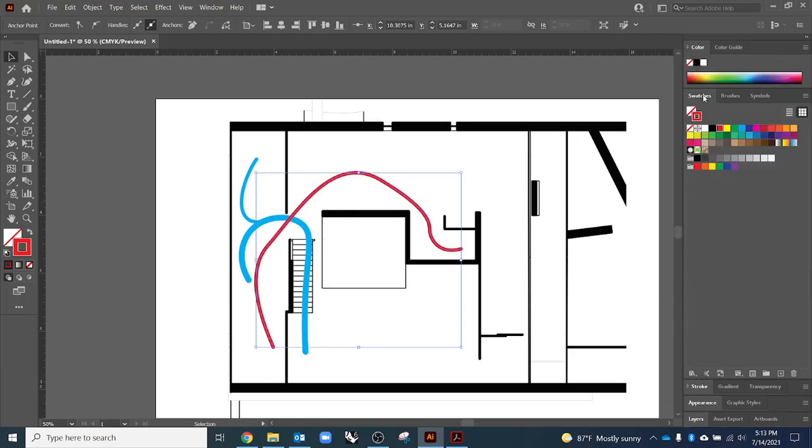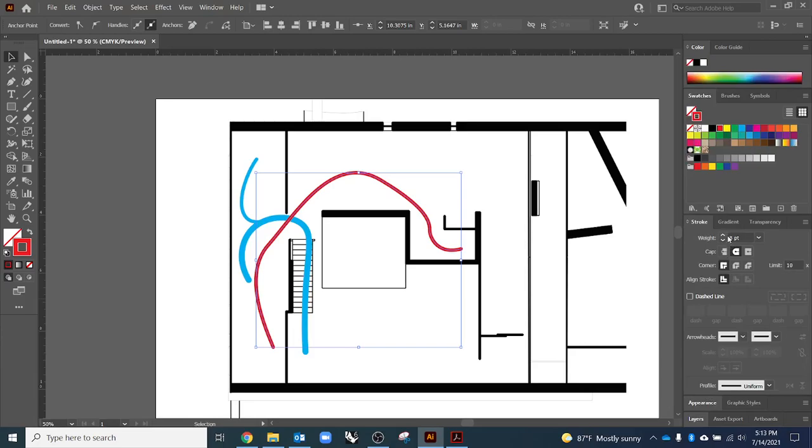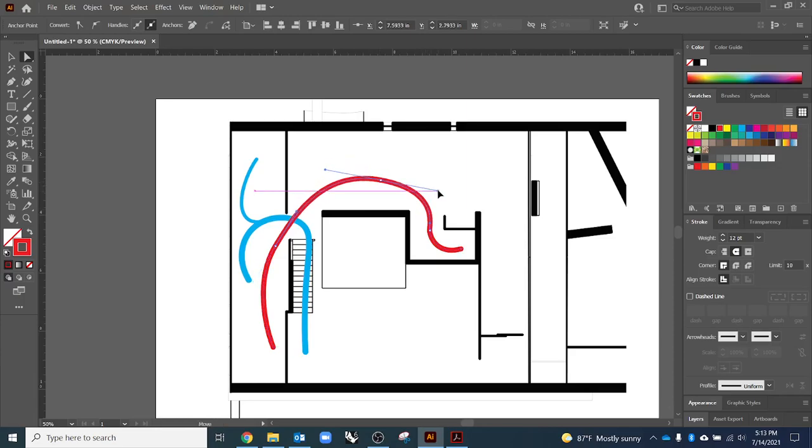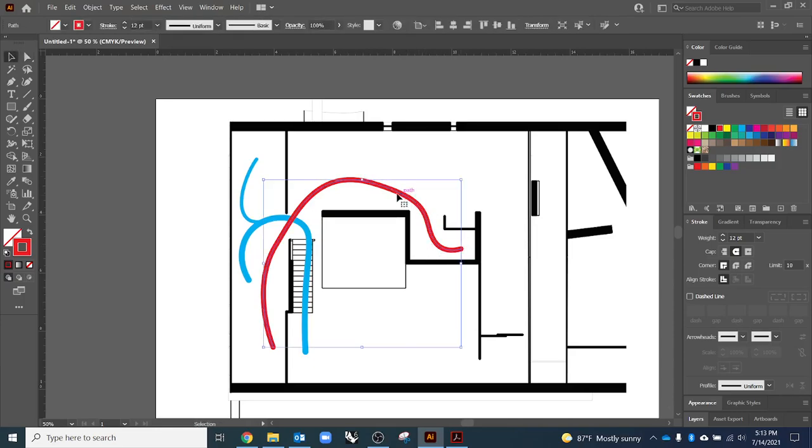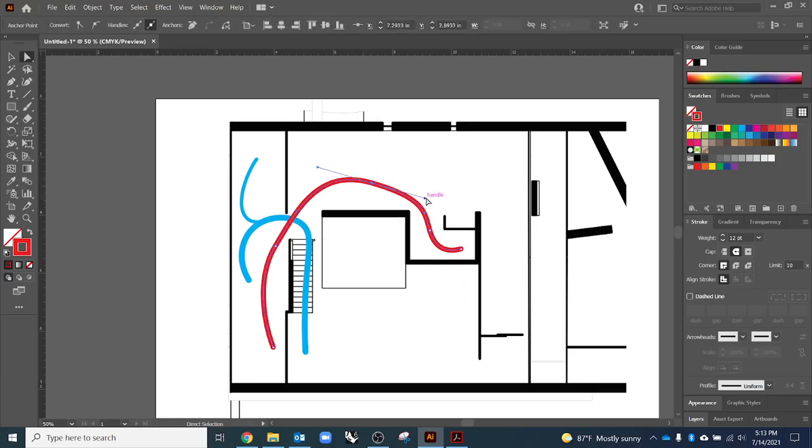And it doesn't look quite as smooth as it could, so again, grab my direct select tool. Okay.